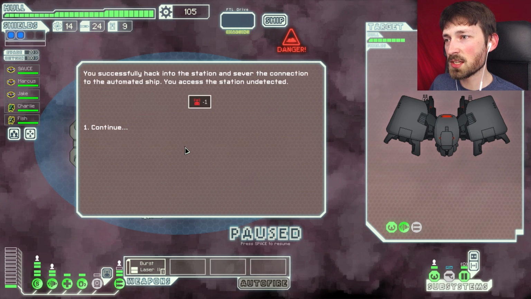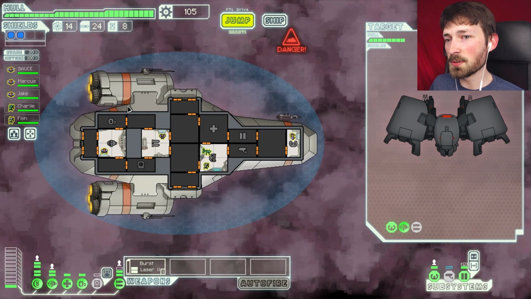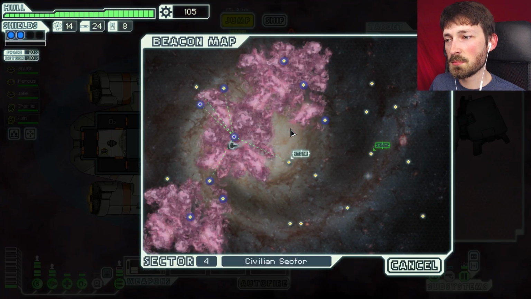Okay, let's try hacking it. You successfully hack the station and sever the connection to an automated ship. You access the station undetected. The station was either abandoned or stripped clean. It seems to have lain unused for quite some time. You find nothing useful. Okay, so we would have fought it and probably got nothing if we jumped it, but we were fortunate.